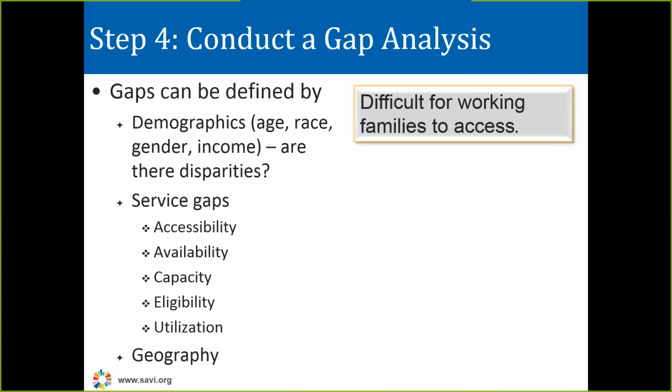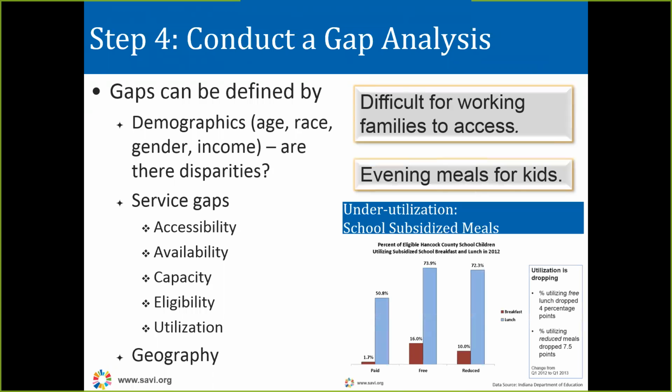And also another issue is utilization. Just because a program exists and somebody can utilize that program doesn't mean that it's actually going to get utilized. One good example of that is free and reduced lunch in schools. You might have so many students that are eligible for free or reduced lunch, but then it's just a subset of those that actually make use of that program. So if you can do something to increase utilization of an existing program, that might be a lot easier than creating a new program from scratch.